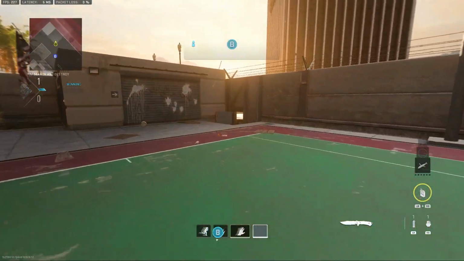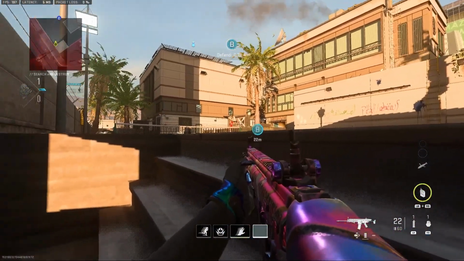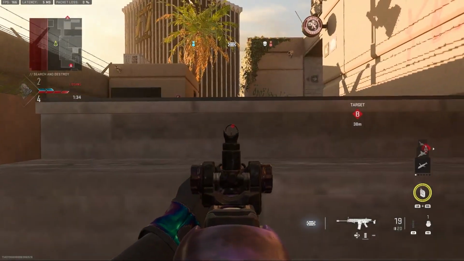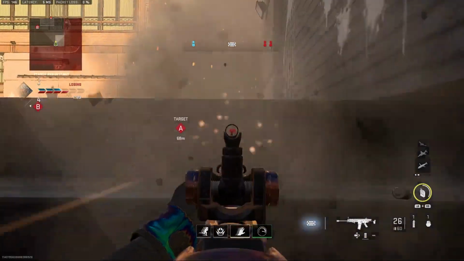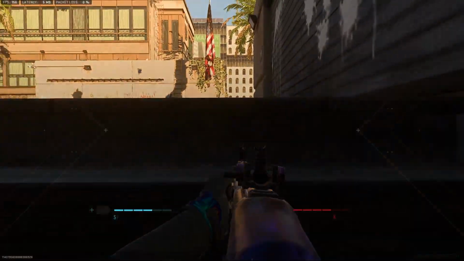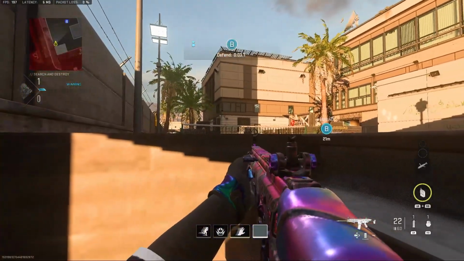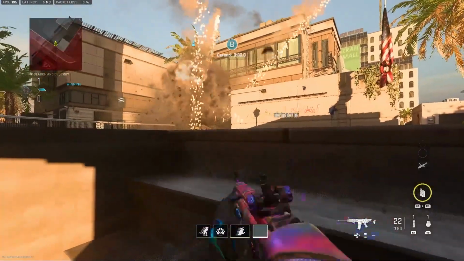Or if you really want to, you can sit back here. It's kind of a cheese spot, but no one can kill you and no one can see you. The only problem is people can wallbang you from the stairs over there through this, but you can shoot back, so. Basically, just sit right here. But yeah, you can see everything and they can't see or shoot you except for top PD and top AC.